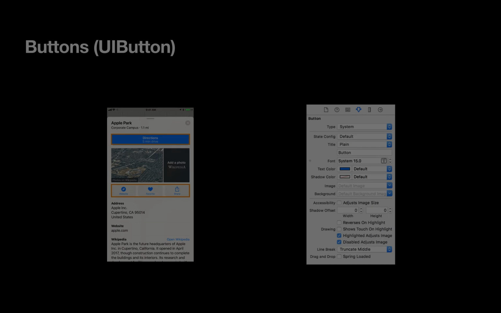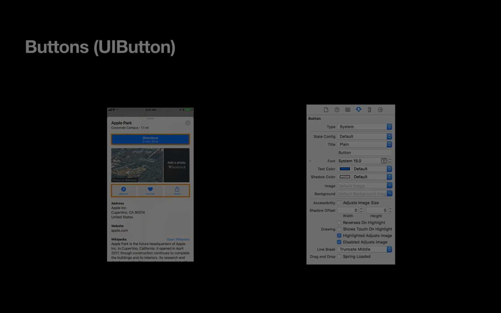So here's a button, UIButton. These are three separate buttons here. Users of iOS devices can initiate a control event with the tap of a button. When we have an object, we have events that happen on that object. When you set up a button, you give it a title or an image that conveys what the button will do. Here we have both.